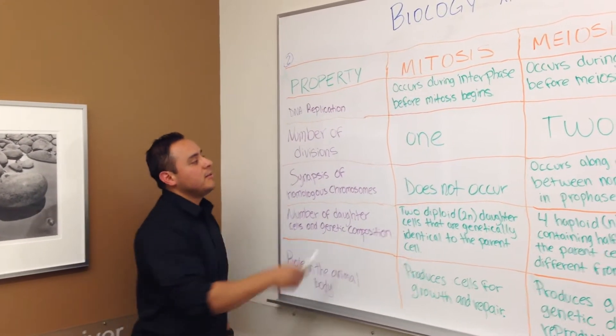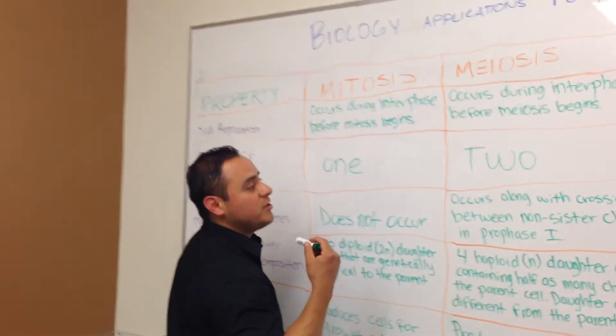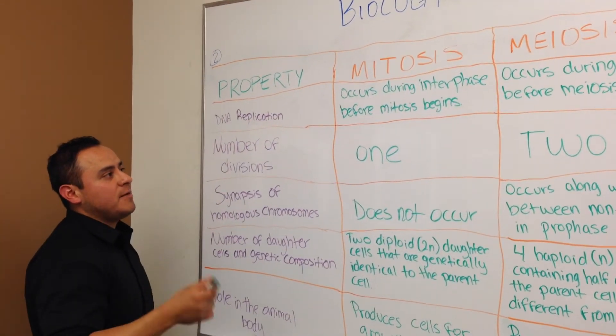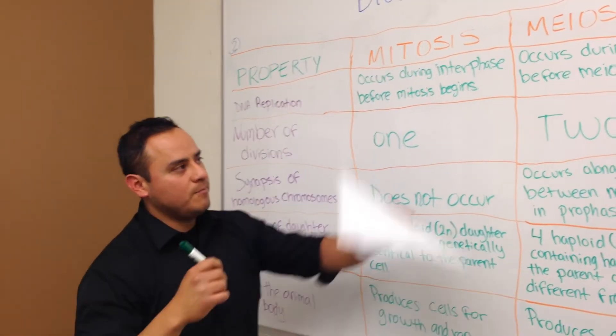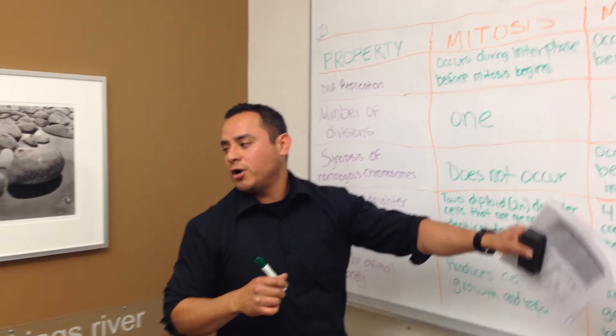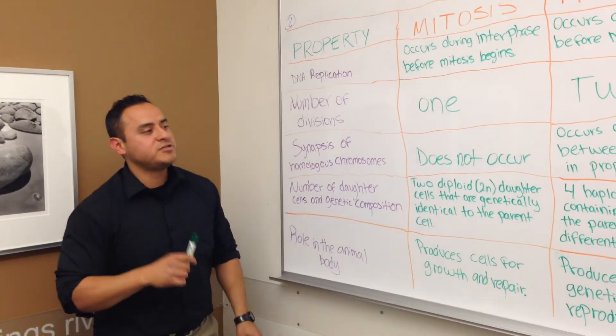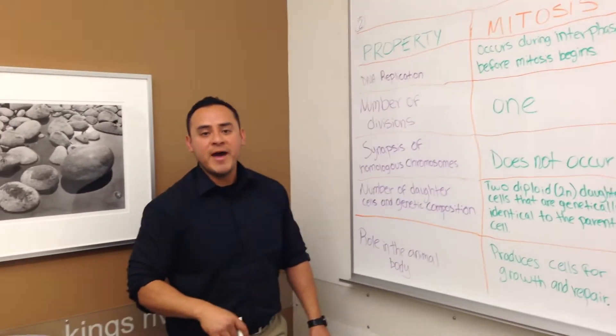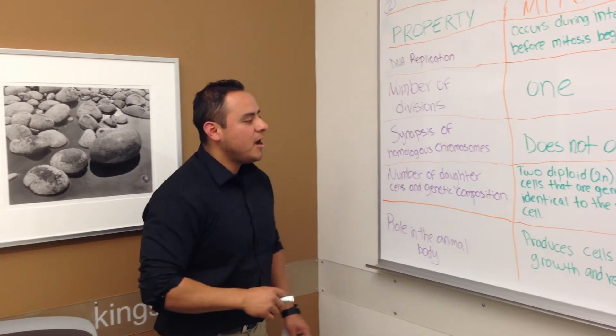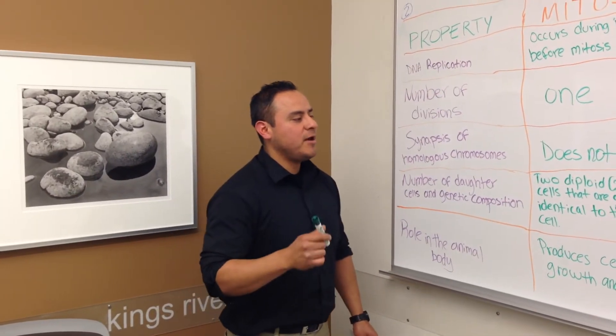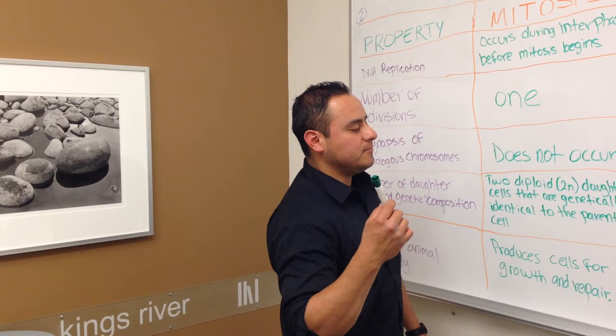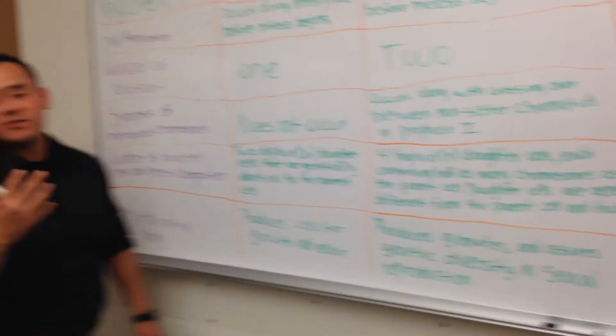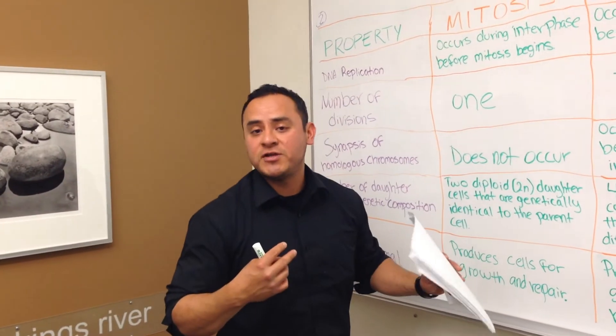So I heard you guys talking about the number of divisions, which is one of the differences. So you have one in mitosis, two in meiosis. I also heard somebody talking about how mitosis does only occur for physiological cells. That's very important to understand the differences between mitosis and meiosis and know that meiosis derives from gametic cells. And I also heard somebody talk about the differences between the four haploid versus the two haploid, which produces four daughter cells for meiosis versus just two daughter cells in mitosis.